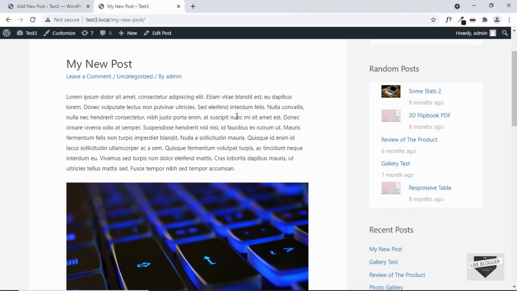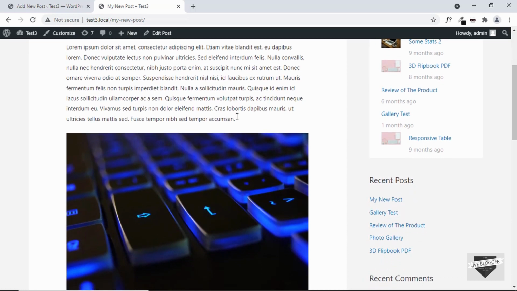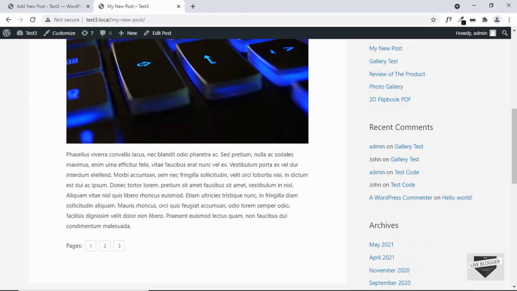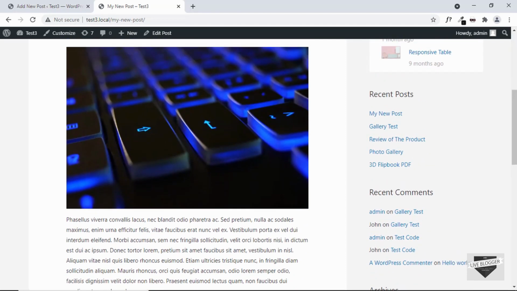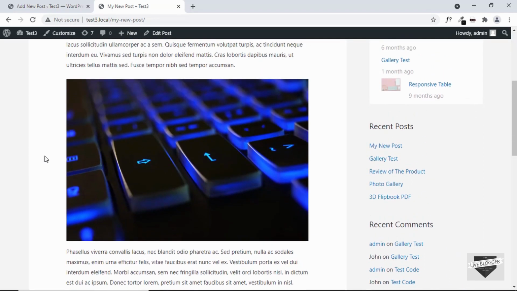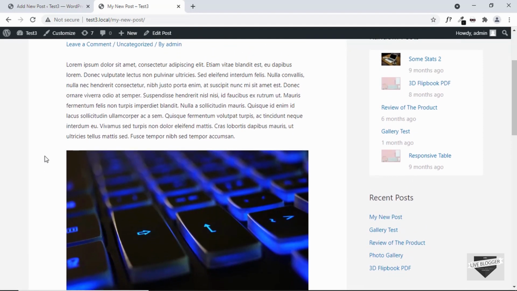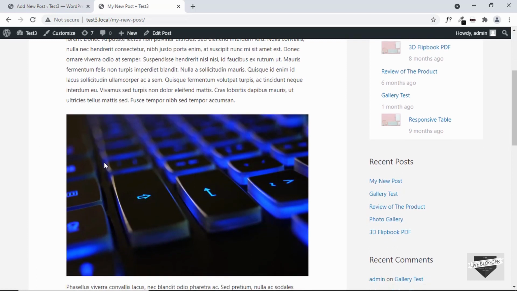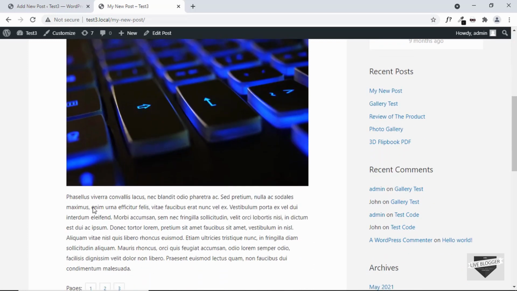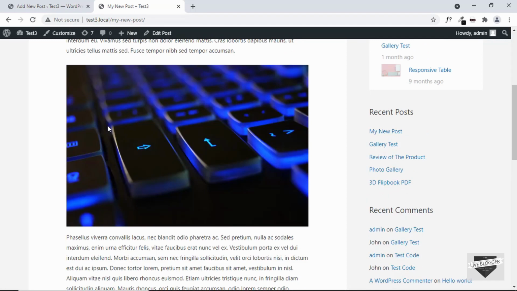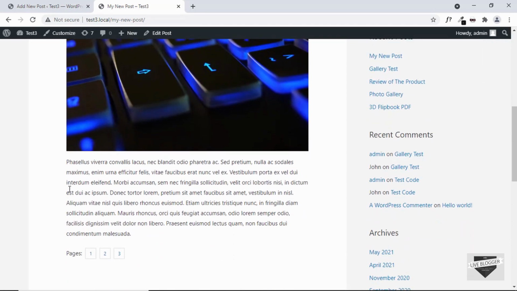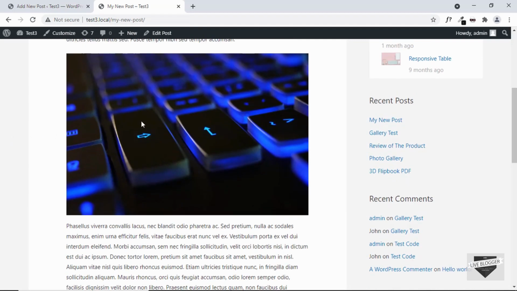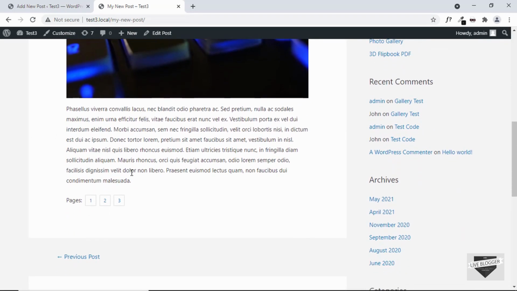This can be really useful if you have a really long post and you want to divide it into several sections. You can have dedicated pages for each of the different sections in your post. This can also be useful for adding images and some text to the images. For example, if you have a number of images and you want to explain each of the images, you can just add the image and the explanation, and then on the next page you will have the next image and explanation. This can also be used kind of like an image gallery or a basic image slider.